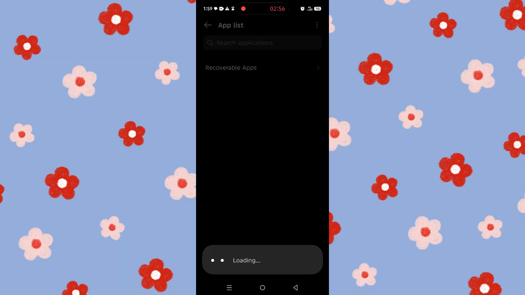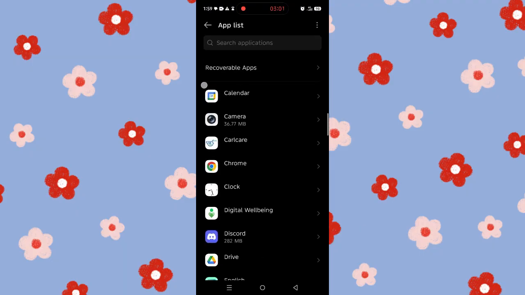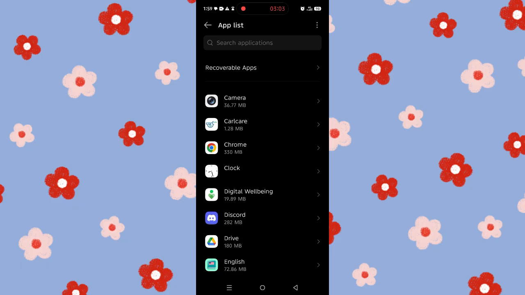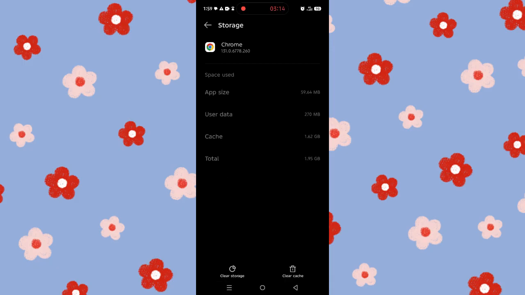Under app list, once it's loaded, go to where Netflix is and click on it. Let's say this is Netflix right here. Come to where it says storage and cache, and clear your cache, because sometimes the cache affects Netflix from loading properly, so you will get to see the error code.